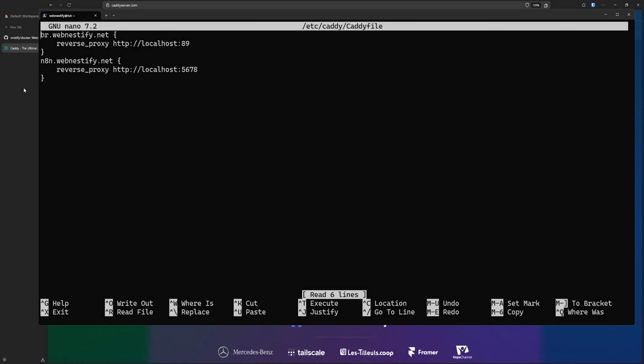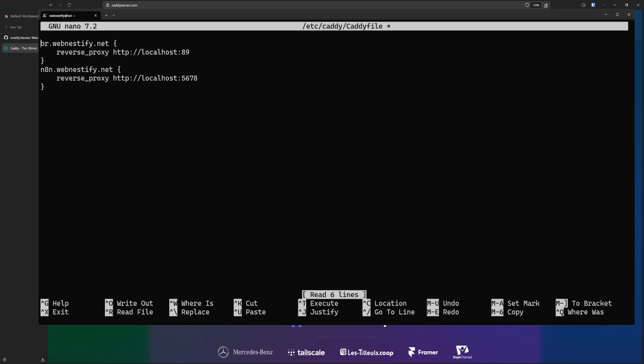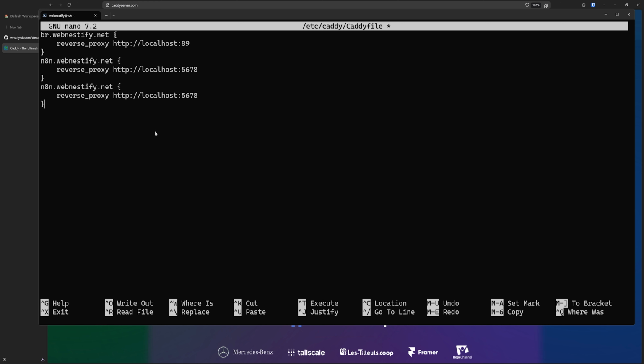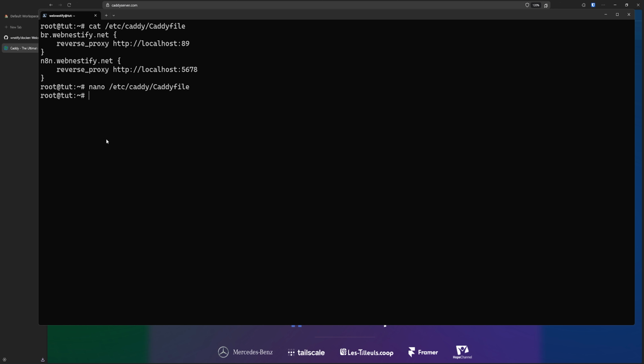If you want to add more domains, you can just edit this file. Let's do nano, and you can copy this block. You go to the next line, hold on, and you paste it, and you have another domain, and so on and so forth. You can have X number of domains you want to use for your self-hosted applications. So you can use this instead of Nginx Proxy Manager or Traefik, etc. And also this Caddy is not a Docker container. It is a standard application without any virtualization, which is also what I like sometimes to do. So yeah, Caddy is the way to go.